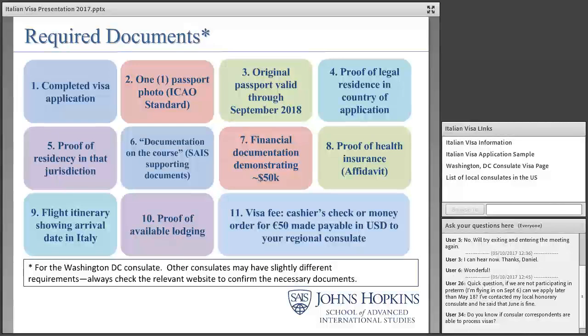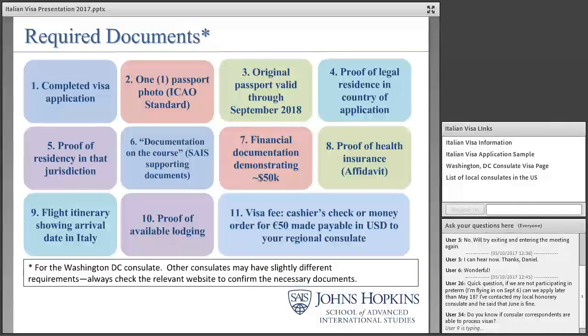Sometimes they want to see hotel lodgings where you have a hotel booked prior to your appointment with Salvatore. He's the housing manager at SAIS Europe. So I would recommend that you bring with you a copy of your hotel reservation. Basically, make your appointment with Salvatore after you book your flight, and then book a hotel to cover those days until you're going to move into your apartment.